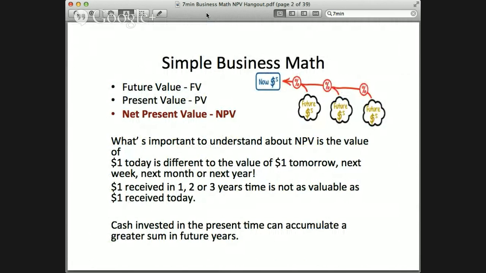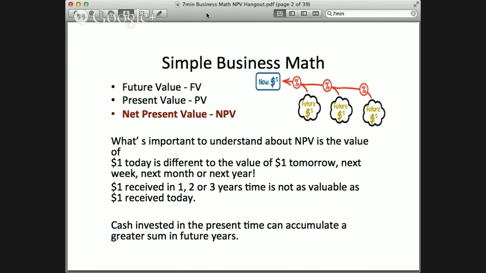So what we're going to be covering in this video is net present value. We're also going to discuss future value, or FV, and present value, which is PV. The net present value is what we're going to be looking at primarily, and we're working up to that, of course, during the session. So welcome on board. I'm looking forward to sharing this with you, so you can get a very clear understanding of what this net present value is about, and how it's very interesting.